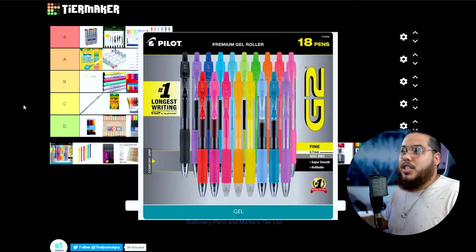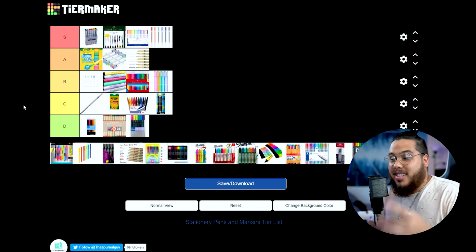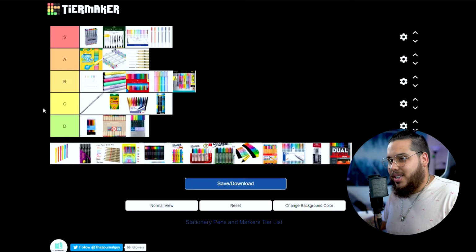The Pilot Gel. Okay, so these G2, the fine pens in all the different colors, are like the Bic. You know, instead of middle school, they're more like high school. This is the pen that was cool and glided, and when you didn't have any other point of comparison, these were the high quality standard. So I'm going to put these in the good section. What are these again? Amazing, great, good. Oh yeah, I'm going to put them in the good. So yeah, the Frixion are in the okay section, not in the good. We've got amazing, great, good, okay, and bad.